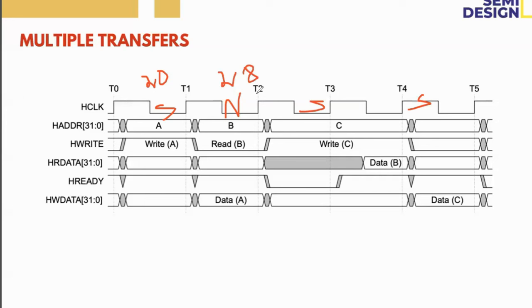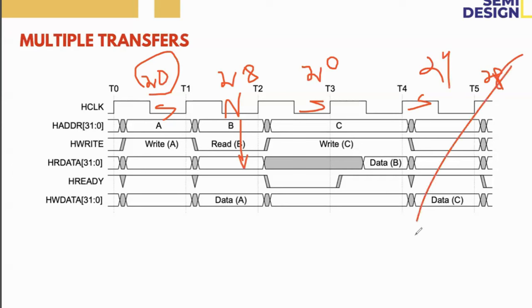So non-sequence means it may be somewhat different. Next, sequence is missing. It won't continue with this sequence because here non-sequence is there. Sequence is missing. So again, it will start with 20, 24, 28, like that. Okay. So four beat means only 4 transfers will be there. Again, there will be no 28 here. Okay. So we'll see more briefly.